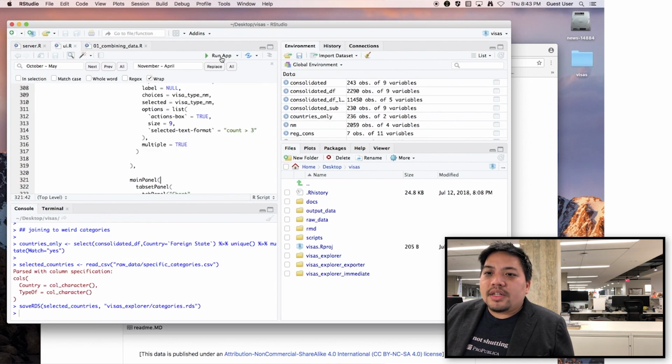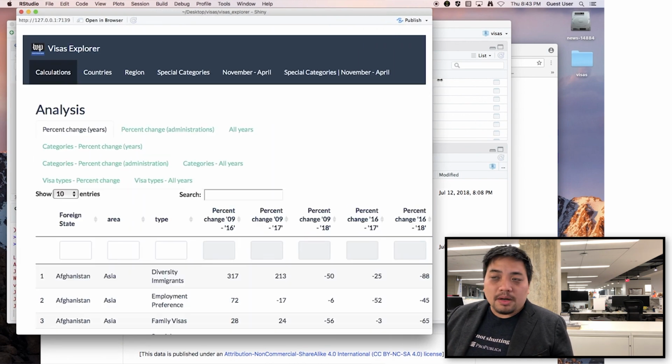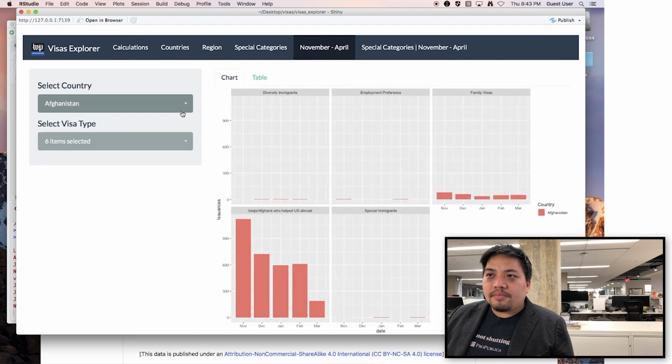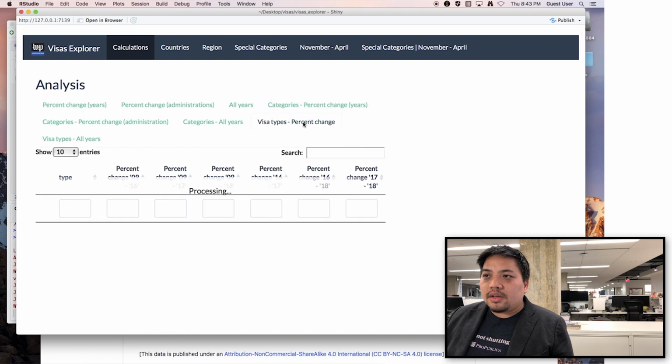So I'm going to run this app that I created internally for us to use, and I have also published this online. What we were able to do with this data is I could map out and write out all kinds of charts and tables for us to explore and see what was interesting.